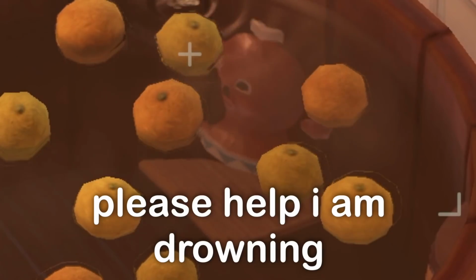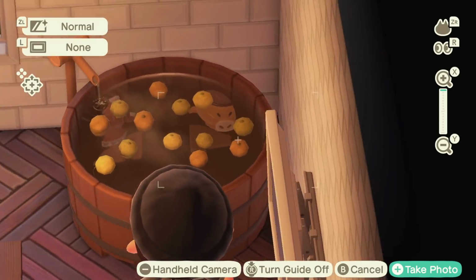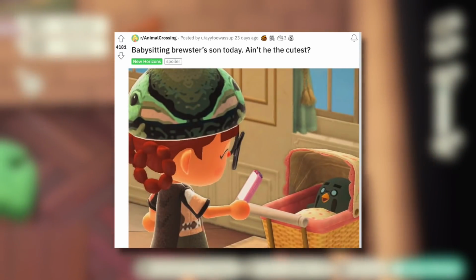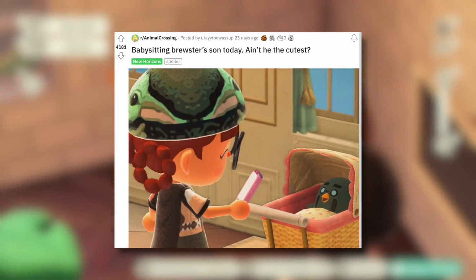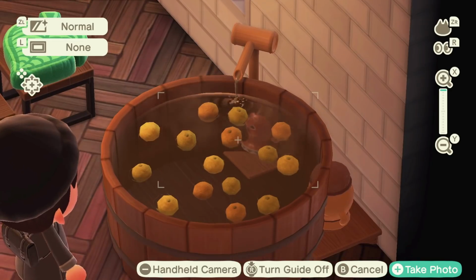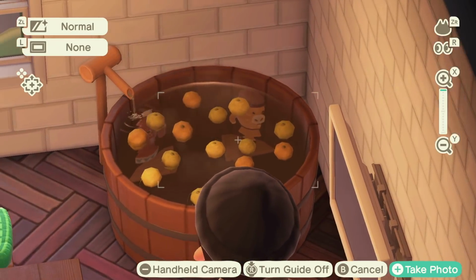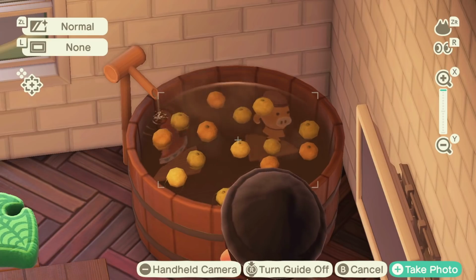Now this one honestly looks pretty bad, but some of them are honestly super clever. For example, this person fused the Brewster gyroid with the baby stroller, which is so funny to me, and I just love seeing what people have done merging these gyroids with other items in the game. I've seen people do this with other types of wall items and merging them with different items as well, so I'd love to see what combinations you all can come up with. I'd also love to know how many gyroids you've managed to collect yourself so far in the game.